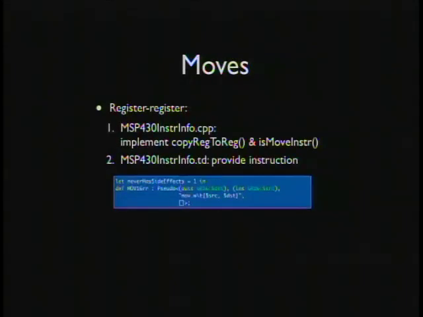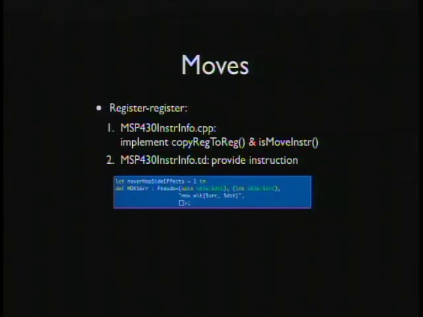Next thing is register move. Basically, there is no way to match register moves inside the selection DAGs. That's because the register moves are just emitted by the backend itself. That's why we need to implement a hook which will just add the instruction which moves one register to another. Also, at this point, it's nice to have another routine which will just recognize the moves. This is used, for example, for redundant move elimination and so on in the backend.